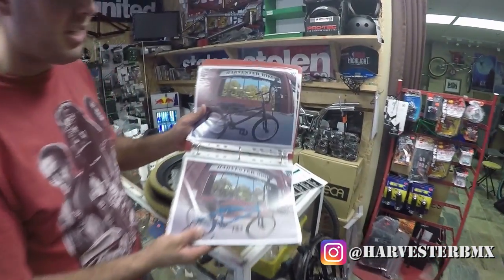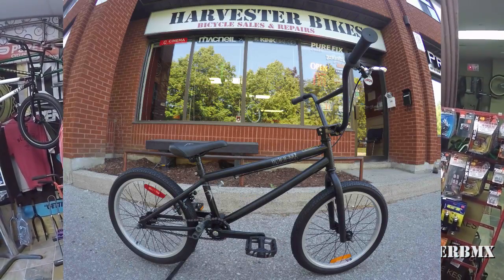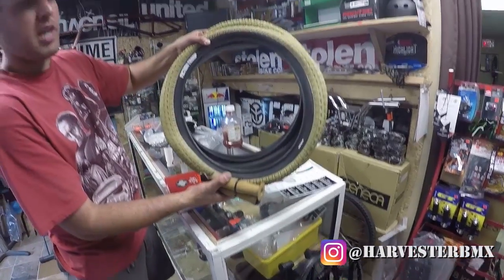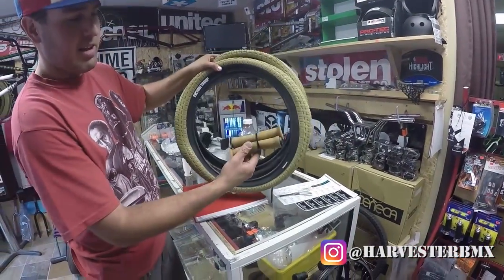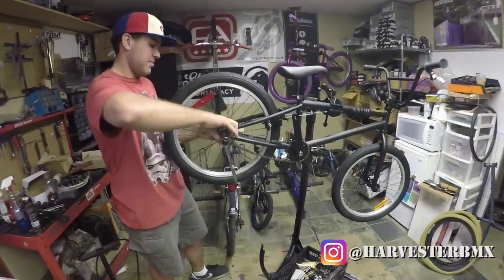Today we're doing a Harvester custom Drake bike. So it's going to be a black bike with all gold parts. So we have the gold Fiction Troop tires in 2.35 and we have some premium grips. Alright, let's see how it goes.